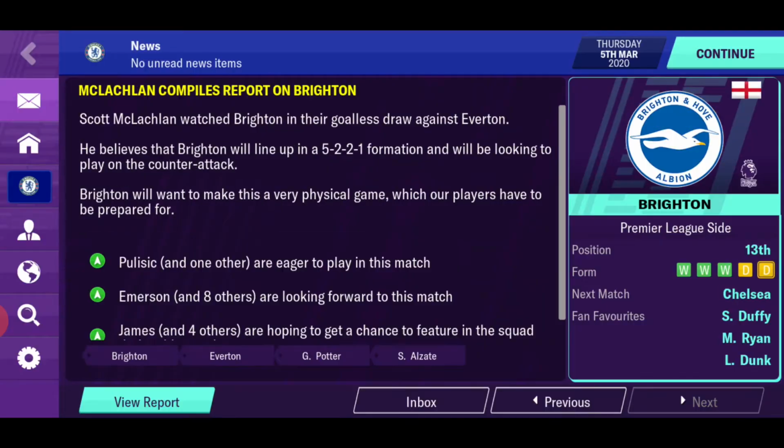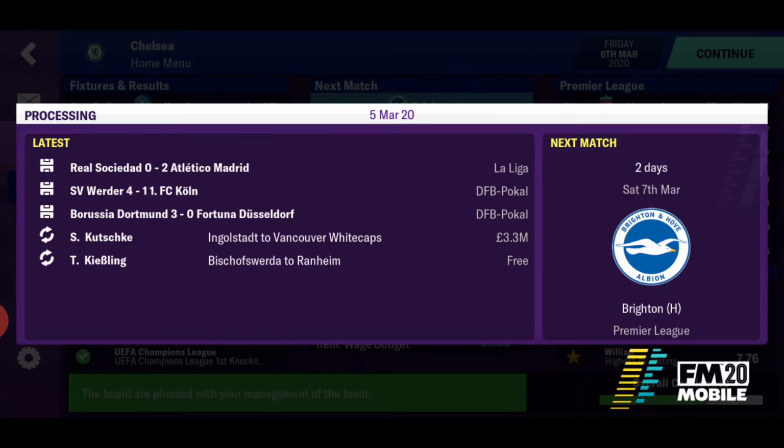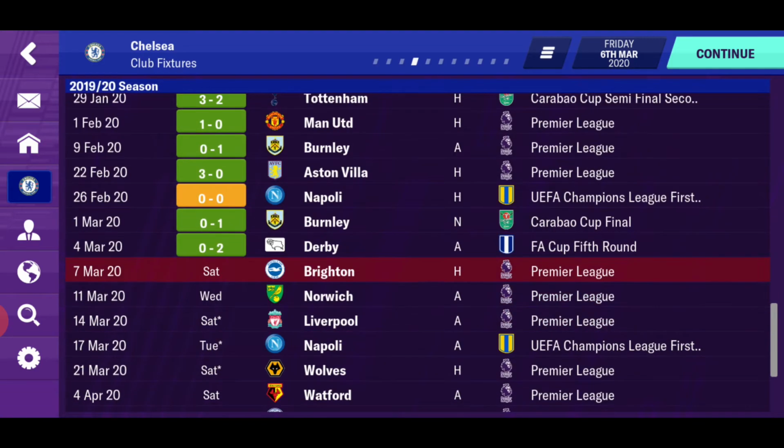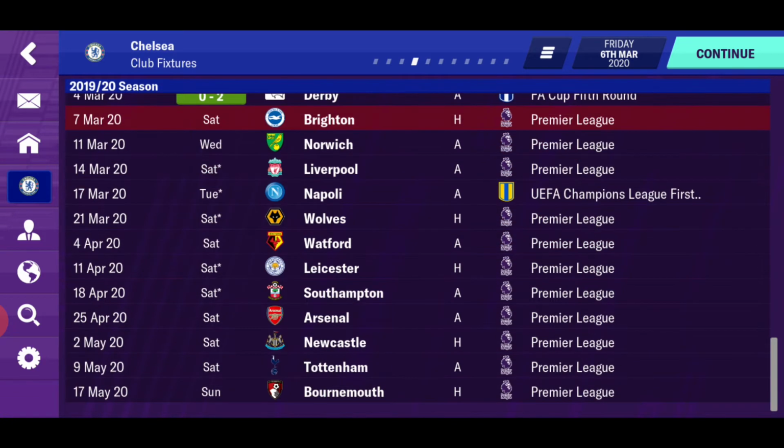And now we're back to Premier League action against Brighton and then Norwich. And then the fixtures get a bit heavier. We've got Liverpool and Napoli in the return leg in the Champions League. And after that, it's going to be Wolves, Watford, Leicester, Southampton, Arsenal, Newcastle, Tottenham, Bournemouth. So in terms of the top 6, after we play Liverpool, we're not going to really have anyone else. We're going to have Arsenal and Tottenham, but that's about it.